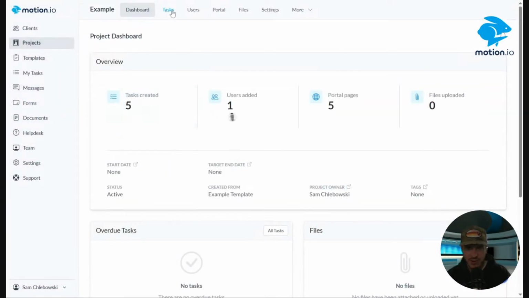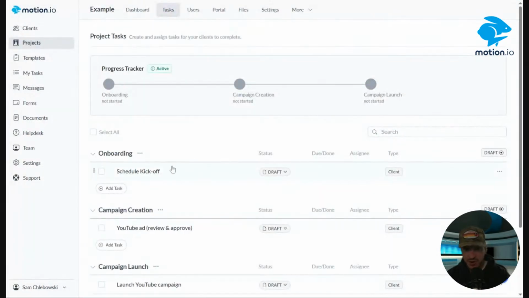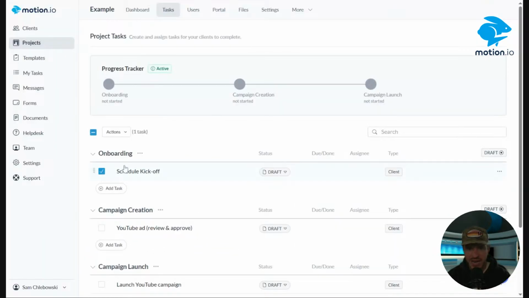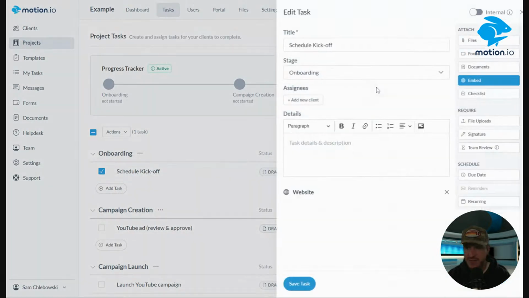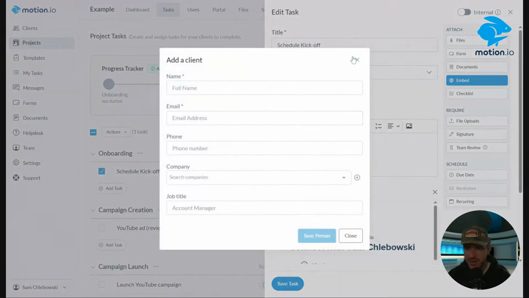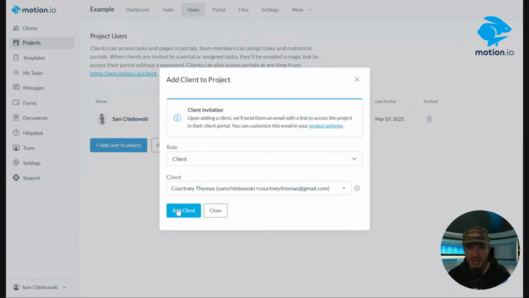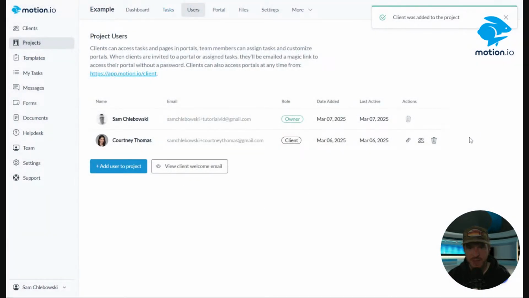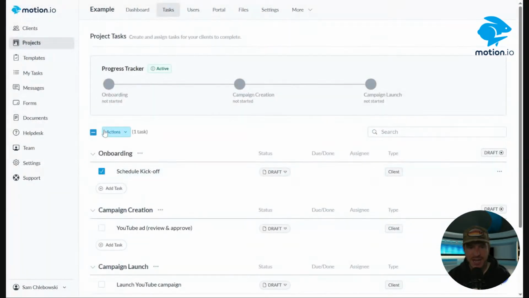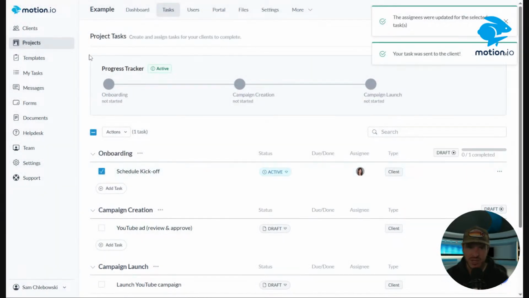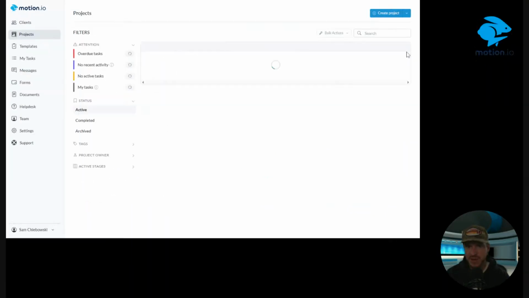And then what you'll see here is when I go to the tasks page, great. This schedule kickoff call I created, the Calendly embed that I put in the template, is now automatically included here. I can very easily assign a client to this task and have them complete it. Or better yet, I could automate this through Zapier. But for this example, I'm just going to choose one of my clients from the directory, assign them to this task, and send it. Simple as that.